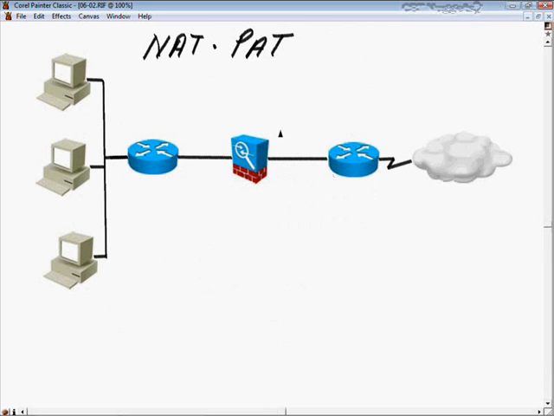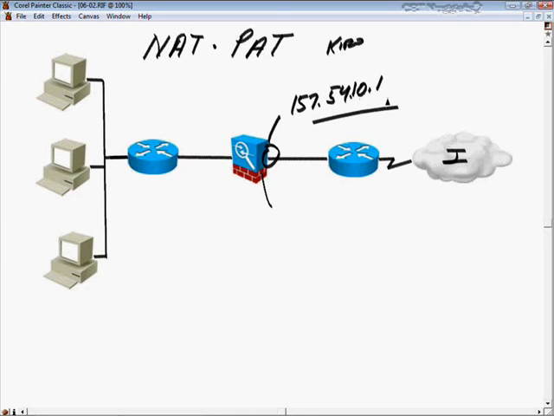PAT says this: we're going to take one address on this interface, and this may be connected to your ISP. There may be a router here as well, but we're going to represent our entire network, our entire organization, as one address, 157.54.10.1. This is the IP address of our organization, Kiro Consulting. Everybody who wants to get access to our organization outside here on the internet is going to see us as this IP address.